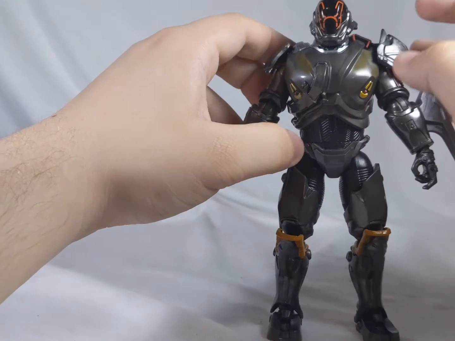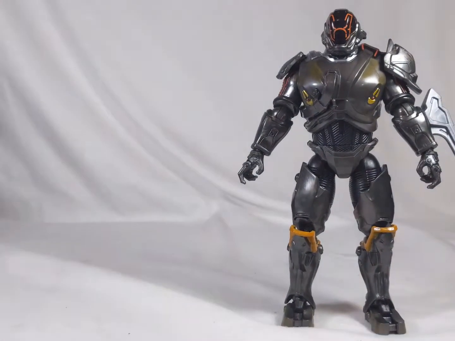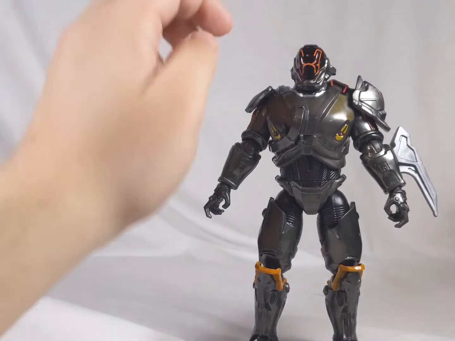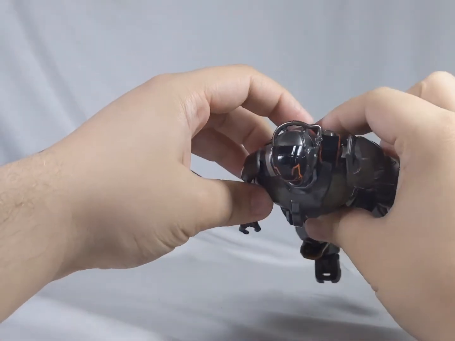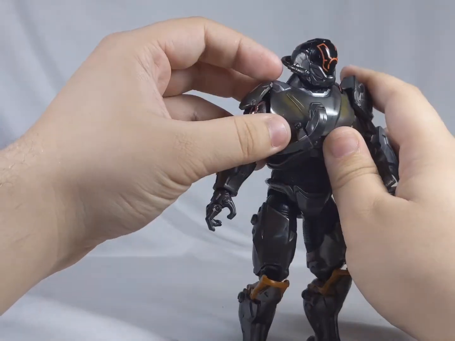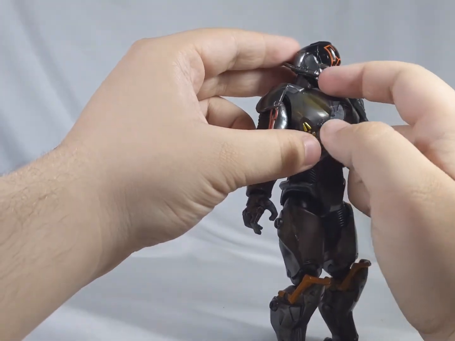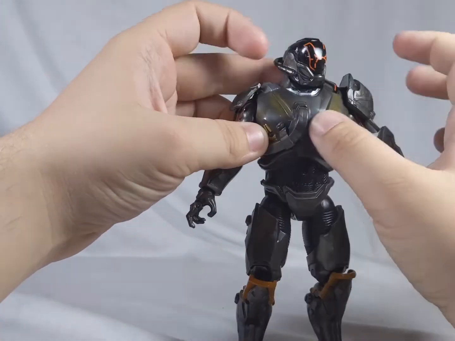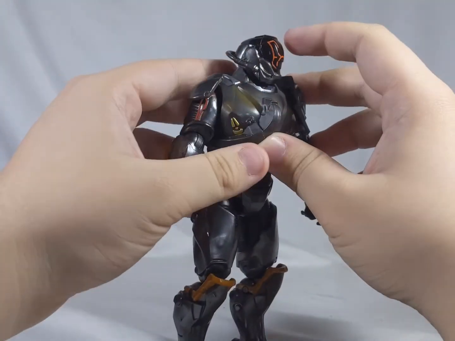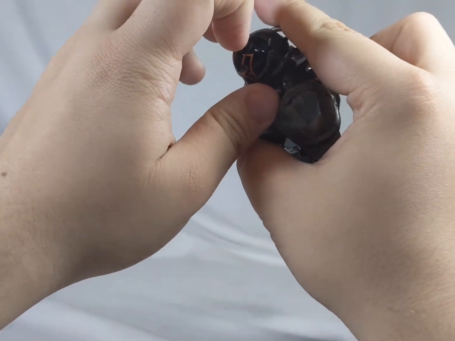And there's his other face. Let me move the camera up a little bit. That's a bit better. I had some issues there. It's actually kind of difficult to change his face, because you can see it's a pretty tight squeeze there, and there's not a release button, so there's a little bit of a gap right there, and you're going to have to get your fingernail or something under there, which is pretty scary, because you don't want to chip his face.